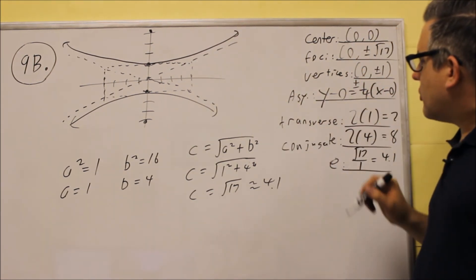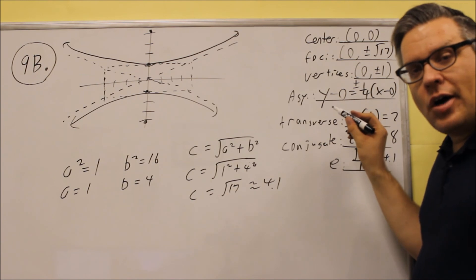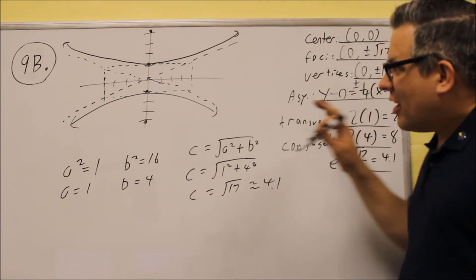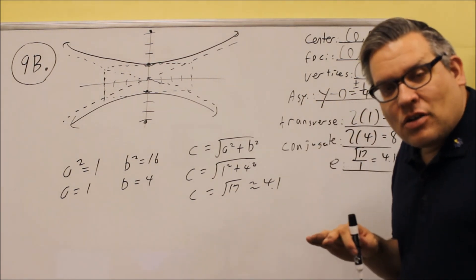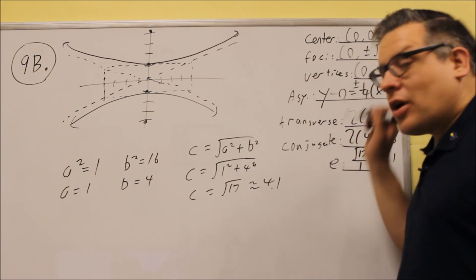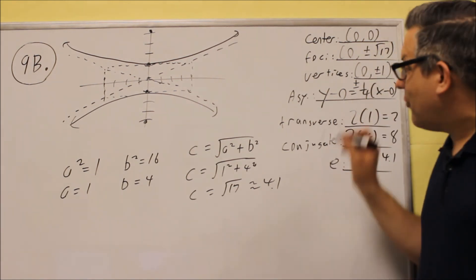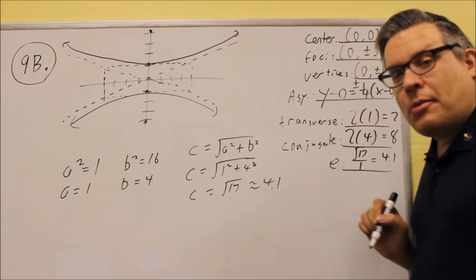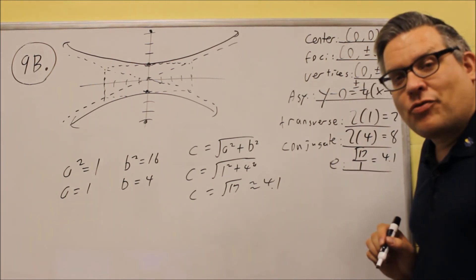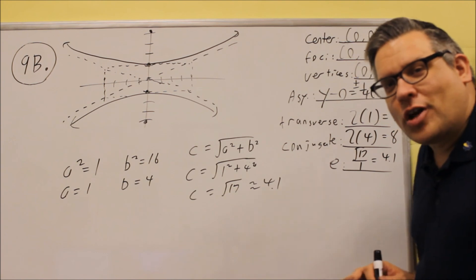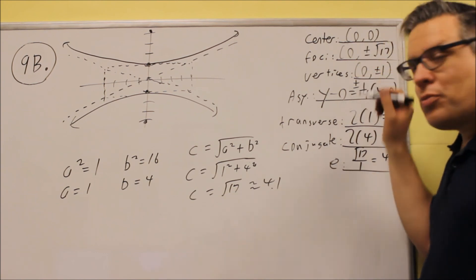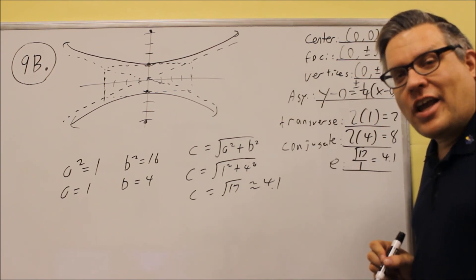So, this answers all the information. So, again, with your asymptote here, I don't believe I did that on the previous problem on 9a. So, on 9a, you actually need to have plus or minus here on that. So, make a note of that one on your answer for 9a for the asymptotes. You need to have a plus or minus in front of that. I'm not going to film that whole problem over again because it's really long. So, just remember to put plus or minus next to that answer for 9a. Thank you.